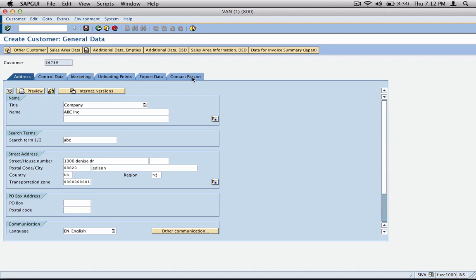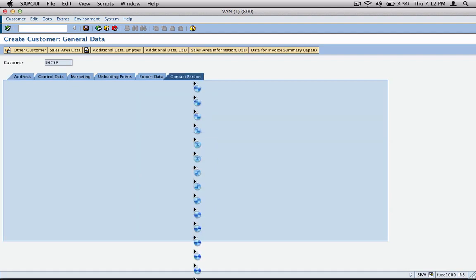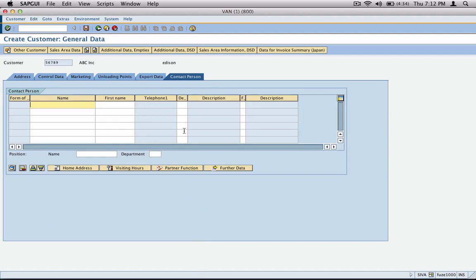Now this little tab over here called the contact person tab is used to enter any contacts that we have at this company. Now ABC Inc. is a big company. It has a sales department, finance department, audit department, purchase department. Who are our contacts at ABC Incorporated? Probably somebody like John Adams, and he belongs to which department? Maybe he's in the purchasing department, because we are selling, so we are interested in somebody in the purchasing department of our customer, because that's the team that we deal with. And what does he do? Maybe he's the head of purchasing.